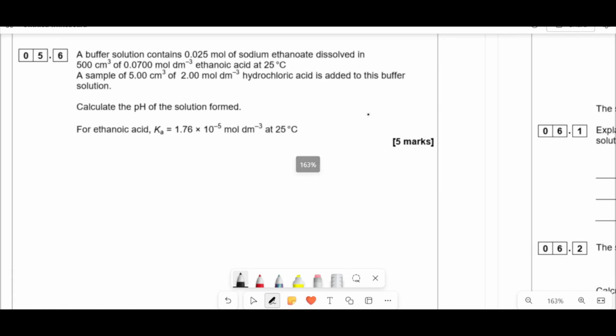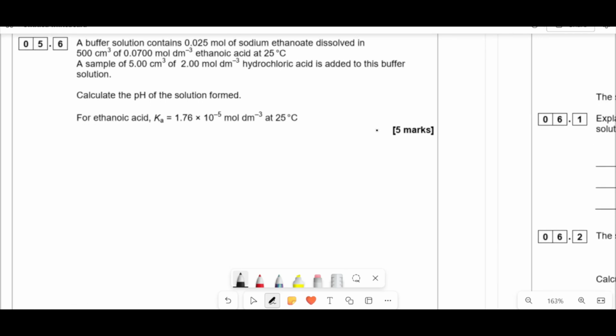So what I like to do is just visualize what's going to happen in this. So we have our buffer of HA going to H plus and A minus, right? Now if we're adding HCl, what we're adding is H plus. All buffers hinge on an equilibrium, so remember that if you make a change to an equilibrium, it will move to counteract the change. So if I'm adding H pluses, it's going to move to try and decrease the H pluses, meaning we're going to go that way, right? If you think about it like that, then you can figure out the rest.